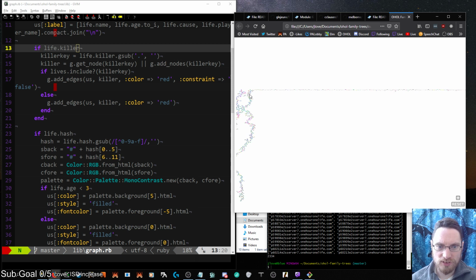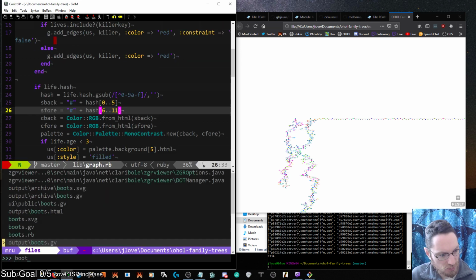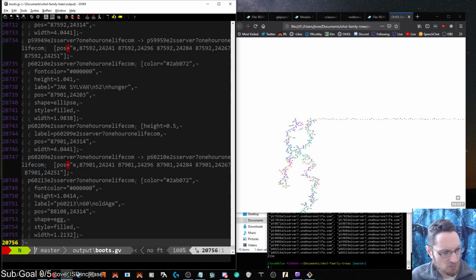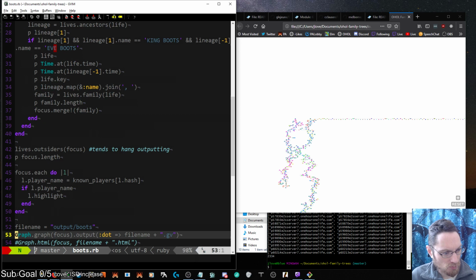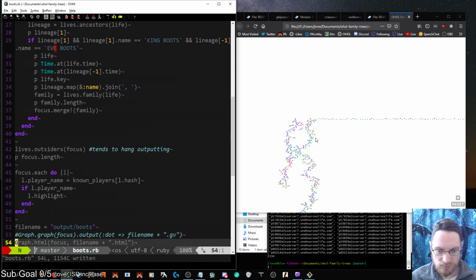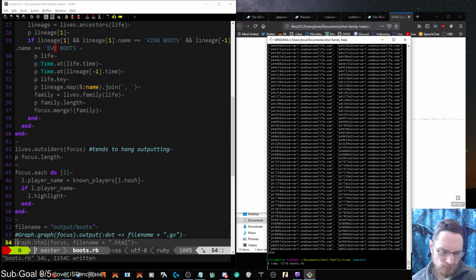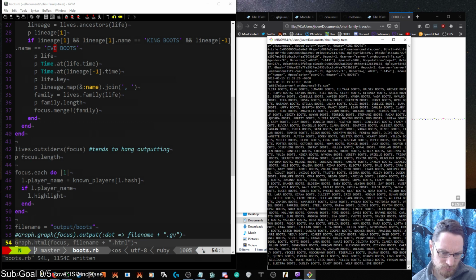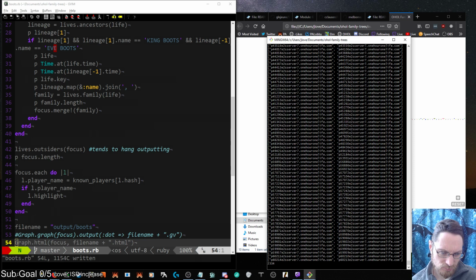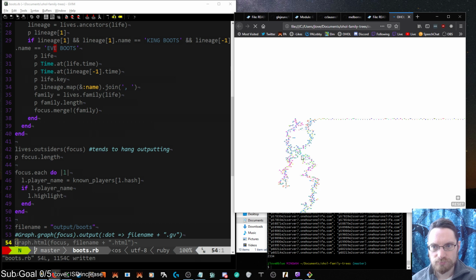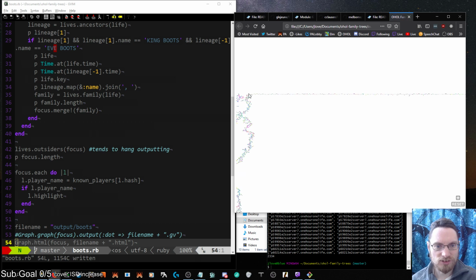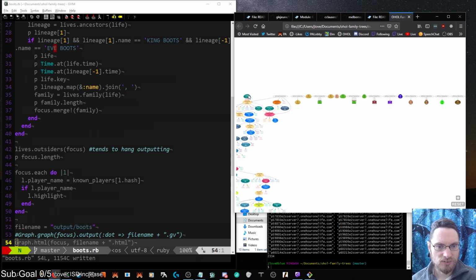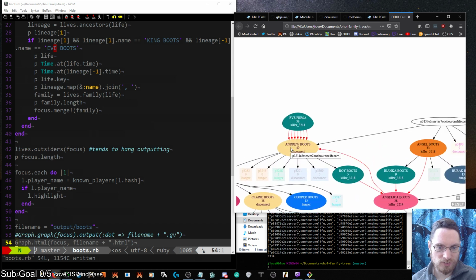Okay, it's still an ugly mess. Oh, wait, I'd switch the boots over to Graphviz output. Which, well, it is still faster. Nope, still a mess. Where the heck is this coming from?